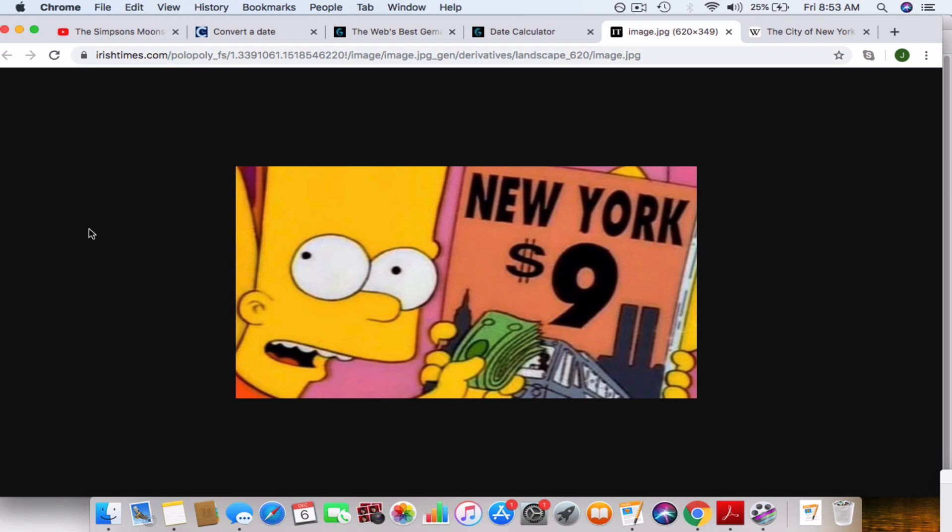I'm talking about this image from The Simpsons. This was taken from an episode that aired in 1997, way before 9-11 even happened. You can see the obvious New York, the number 9, and the Twin Towers that make up the 11. So obvious predictive programming, and if you think this is just a coincidence, go do some research and you'll see that they've predicted several events before they actually happened.